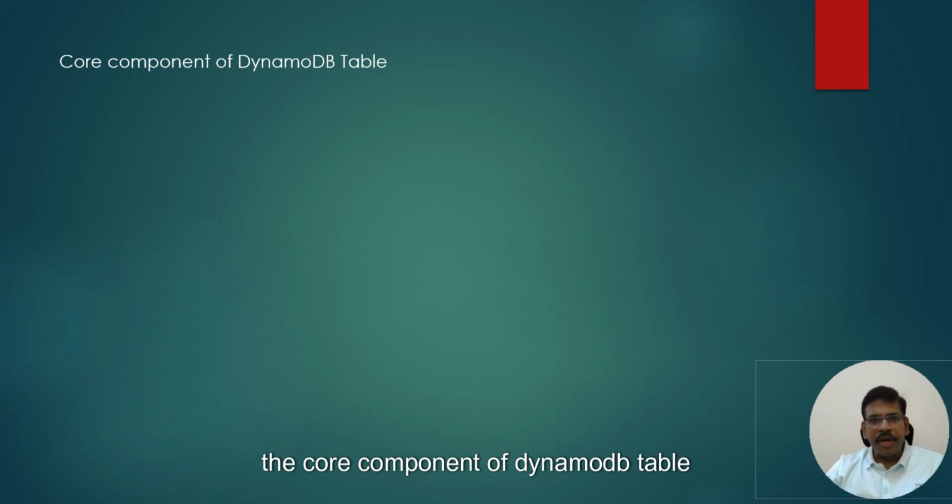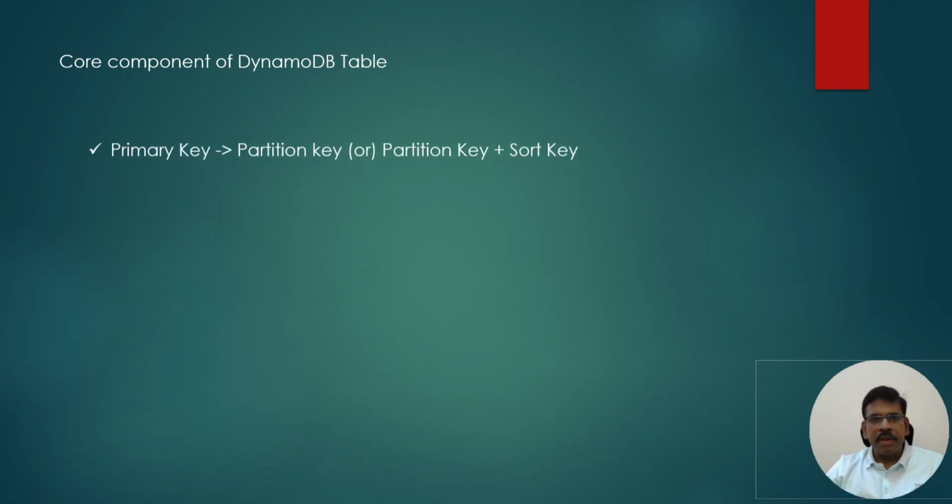The core components of a DynamoDB table. In DynamoDB, we have to set up a primary key, and the data should be unique. For the primary key, you have two options: either you go with one key, or a composite key, two keys. One key is the primary key, the partition key. Partition key means DynamoDB stores data in several partitions. A partition is a memory location. So the partition key will uniquely identify a particular piece of data.